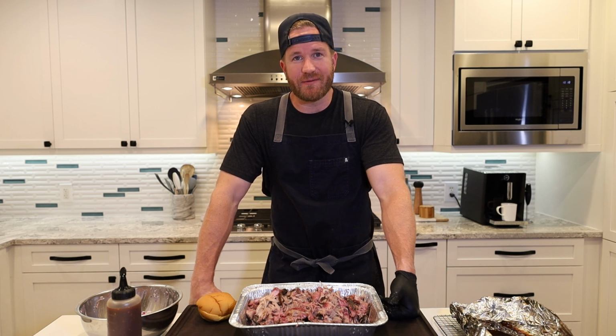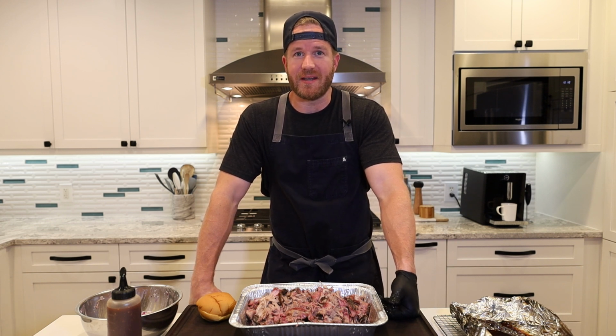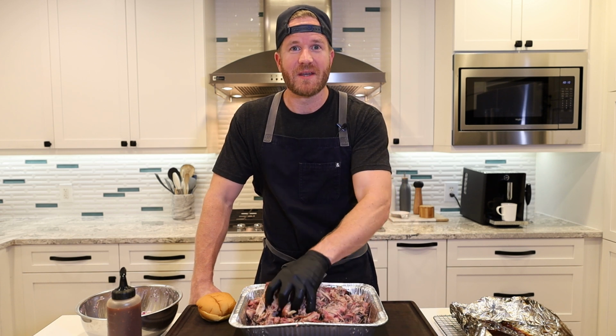It's huge where I'm from in Arkansas, and you go down to the deep south, pulled pork is massive. You even get it at places here in Texas, but I just never think to cook it. I don't know why, but it is so good. There's nothing to dislike about that bite I just had. It was not overly fatty. It had all the salt, the pepper, the smoke, and a little bit of the richness, but not overly rich like some of the barbecue you get.